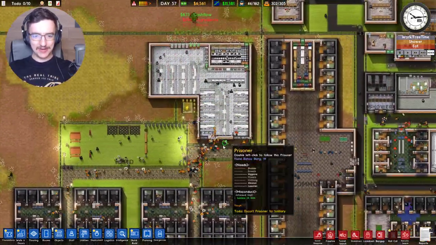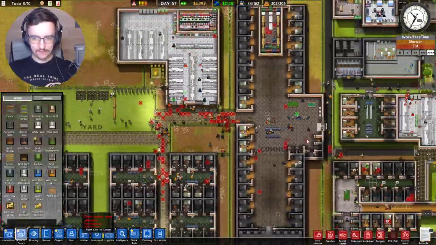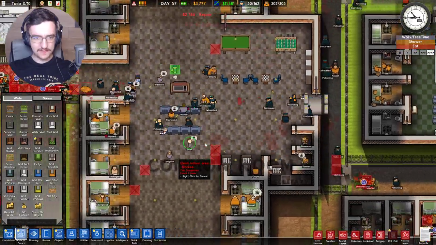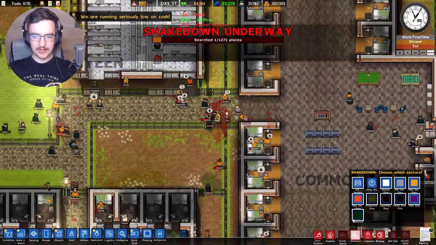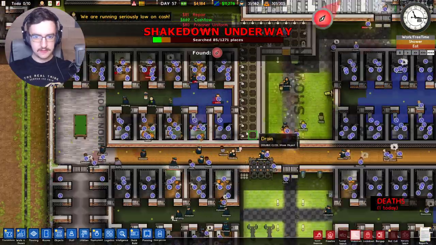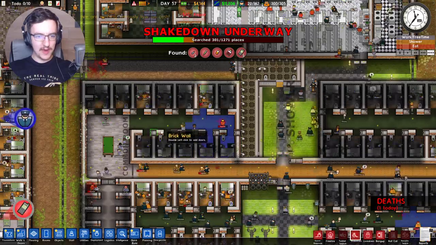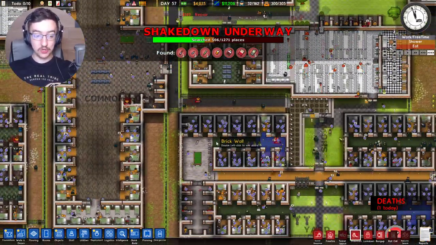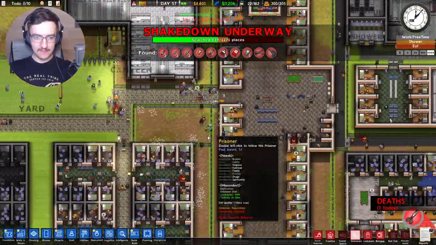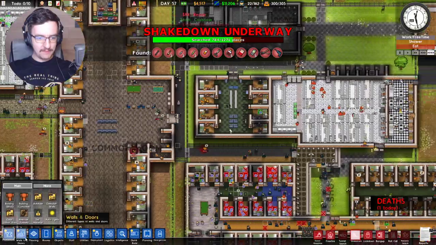I need solitary. We need another solitary build, because it's far too much. There's literally just fighting everywhere. Shakedown. Guys, we're doing a shakedown. Somebody died. This area, this little bit right here, has always been an issue. And it's really annoying. This little area has been super duper annoying. I'm sure it's okay, but still. Yeah. Right. More solitary.